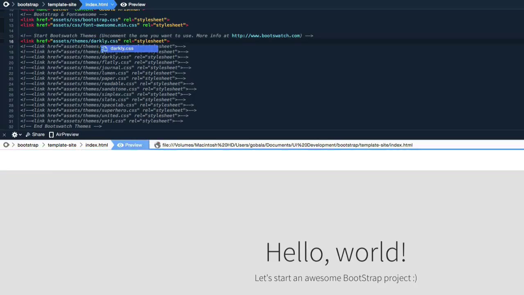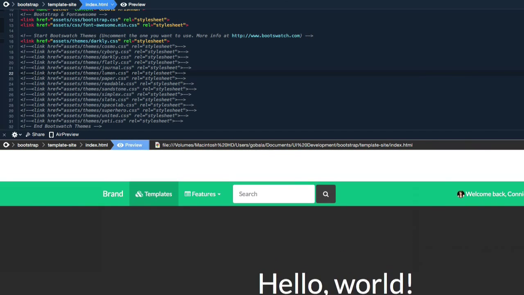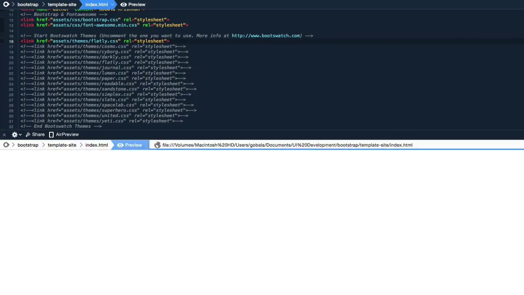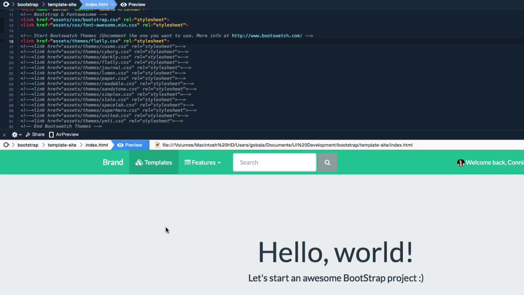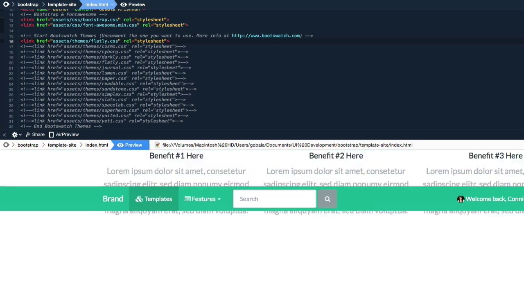Darkly, and that has a really dark theme. It looks good, it looks gorgeous actually. As well as Flatly, and if you know what flat design means, this is an example of Bootstrap with flat design. So no gradients, nothing, just flat, simple, bright colors.